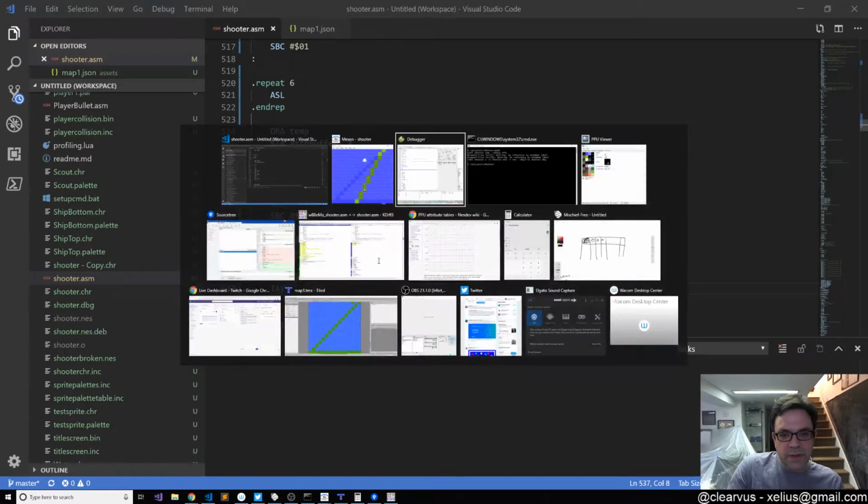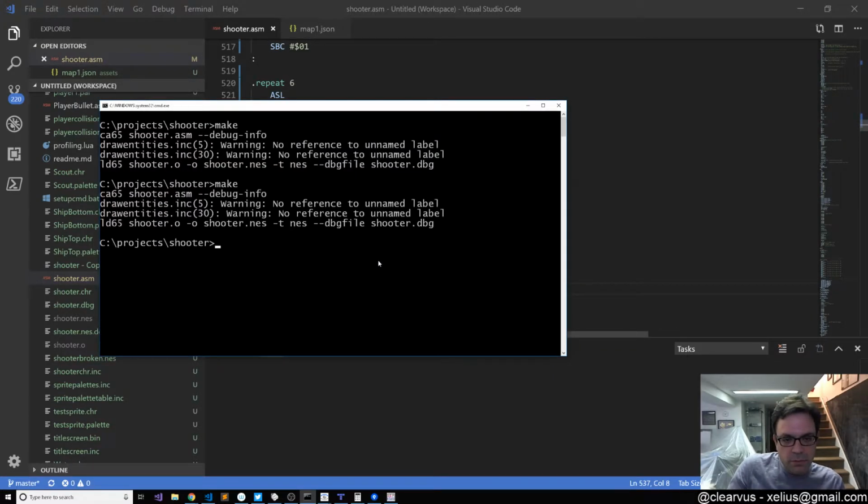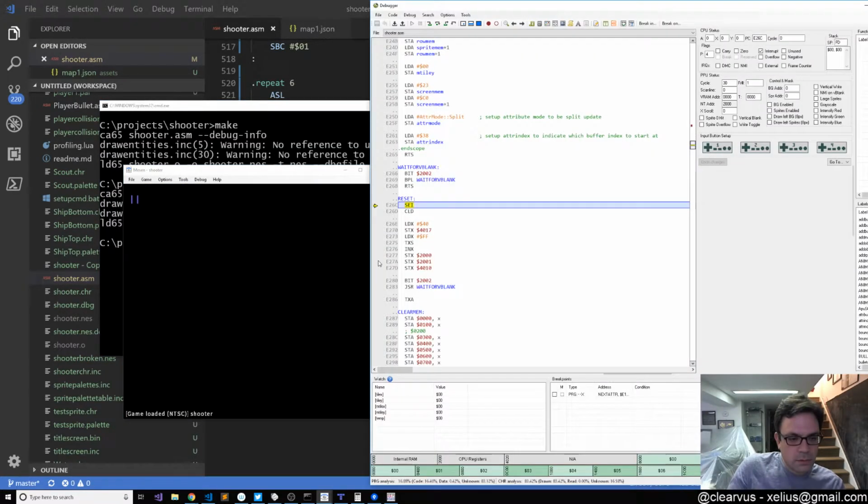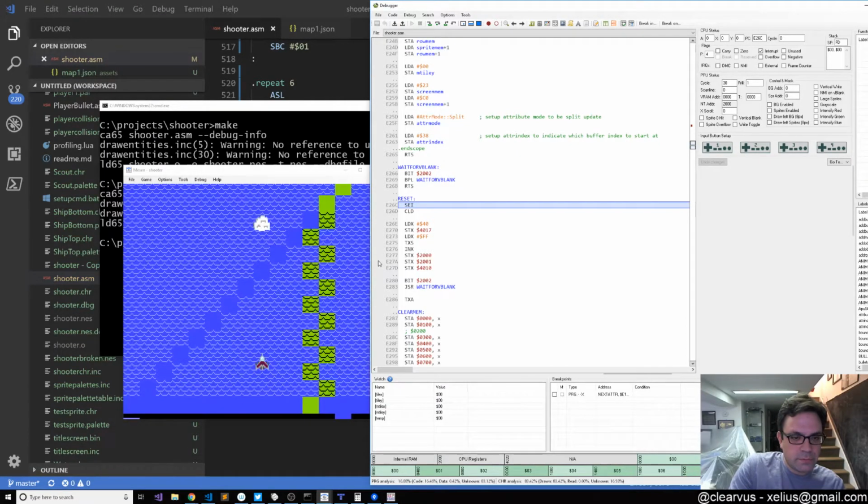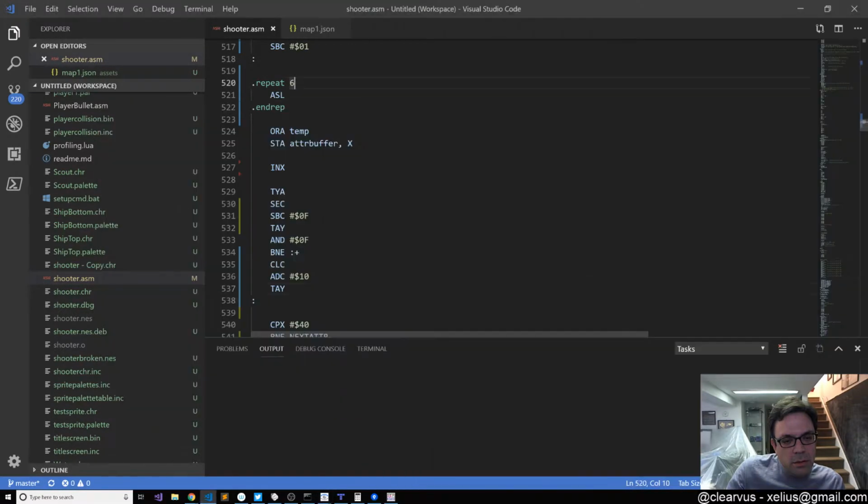Alright, let's see if that fixes it. That should be right, I think, now. Of course, this only fixes just the loading of the level. Whoa! Transfer Y to A, set the carry, subtract, transfer A to Y. And A with 15.